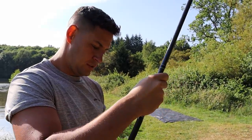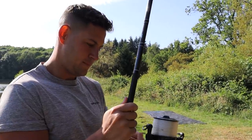Typically, when me and Jason go catfishing, we rest the lakes during the day because catfish are nocturnal for the most part, as I've mentioned before. And we don't want to pressure it too much during the day when they're not likely to feed. Baits that were successful last night: leeches and live bait. I also had a carp on a bottom bait, but we slipped that straight back because we're not interested in those. Maybe have a coffee, maybe have a bit of breakfast, and see where the day takes us. Sorting out the rods for the day. Re-rigging up.